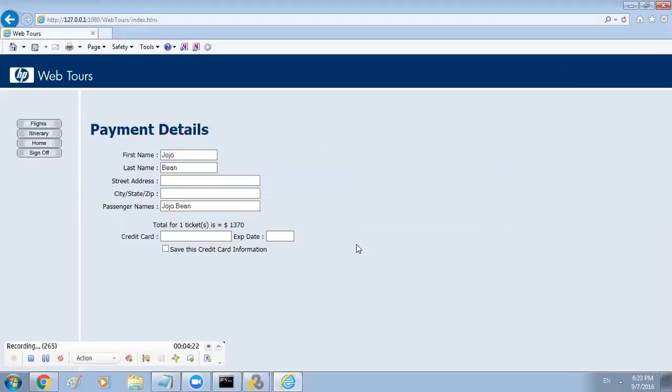Then there is a payment details page, so the user has to fill out all this information.